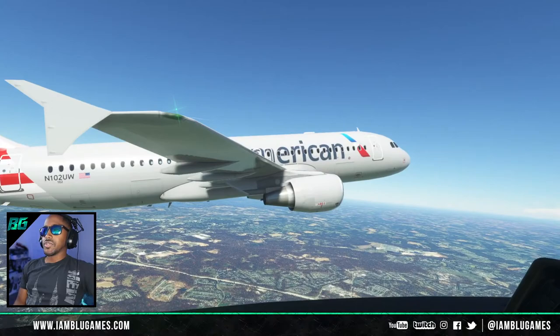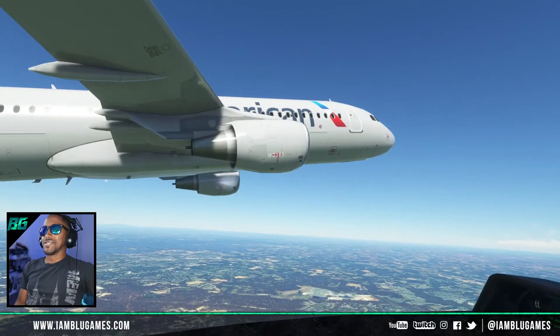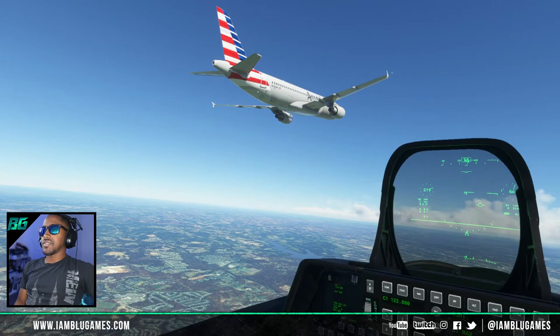American 2 Uniform Whiskey. Contact Raptor 1 on guard. Bro, this is hard. Maintaining speed is hard. This thing has so much power. I don't think it's a real person. Is this a real person? Pretty sure it's not a real person. I'd have to check on VATSIM if this is a real person. I can't look over right now.